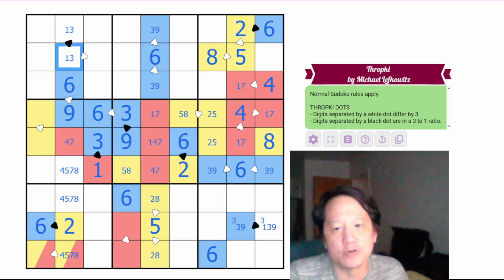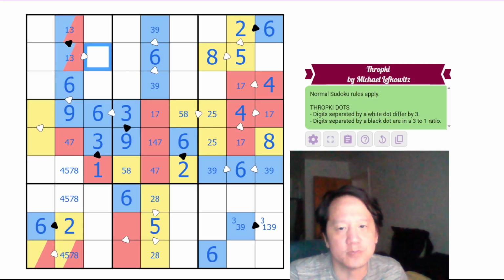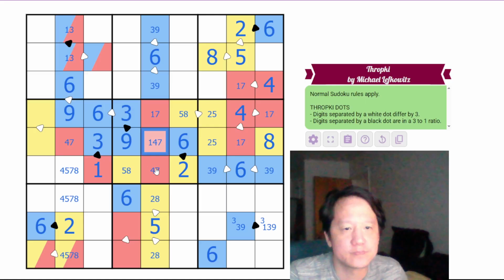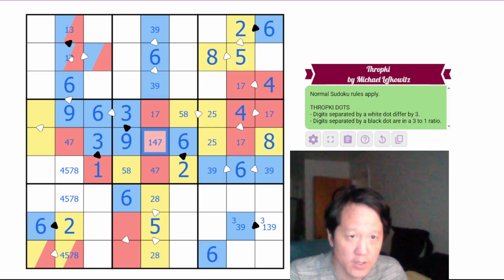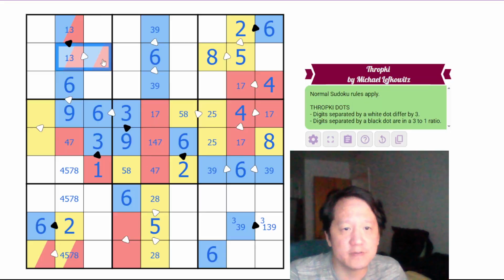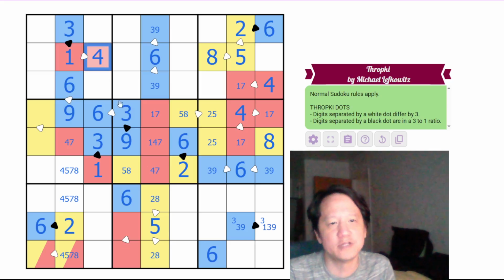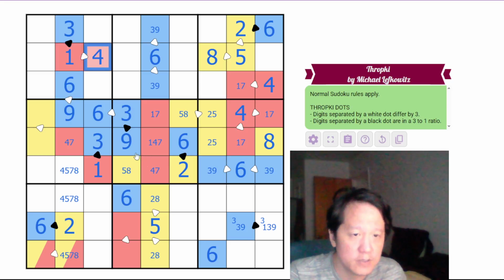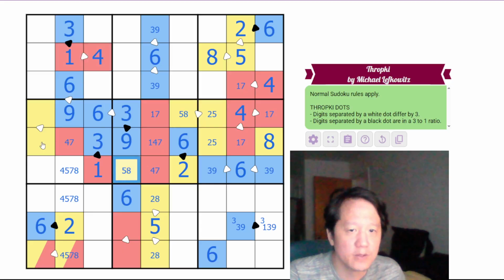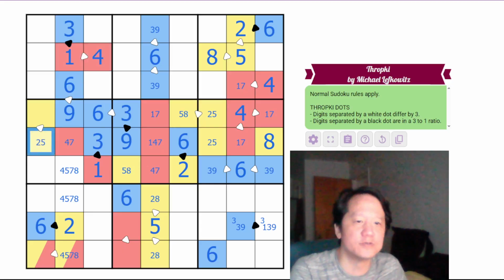This is 1 or 3, so this is blue or red, which makes this also blue or red. We can't have 3 and 6 here because we have a 6 in the box, so this has to be both reds. So no blue, this is red, which means this can't be red, that's blue. This is 3, this is 1, that must be next to 4. This can't be 8, so this is 2 or 5.